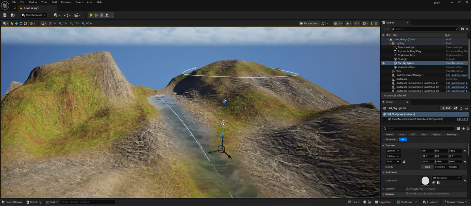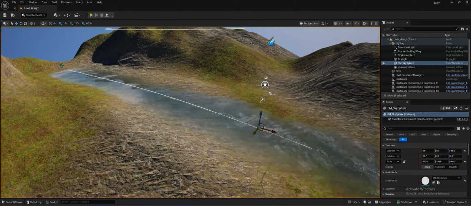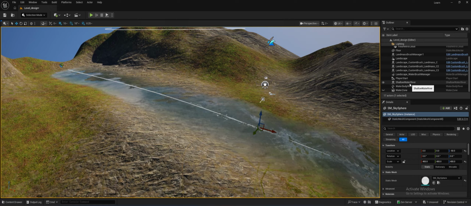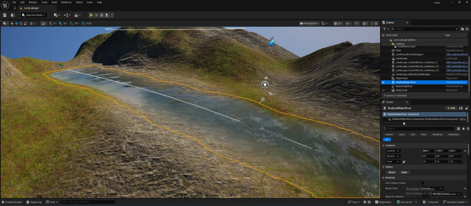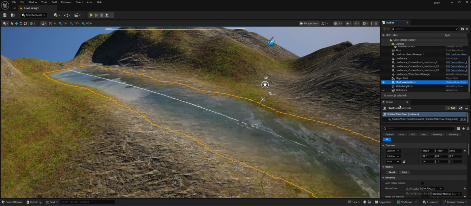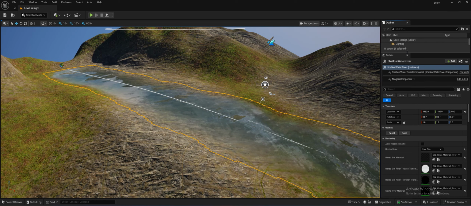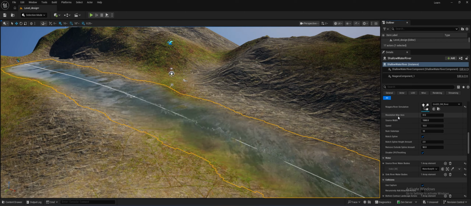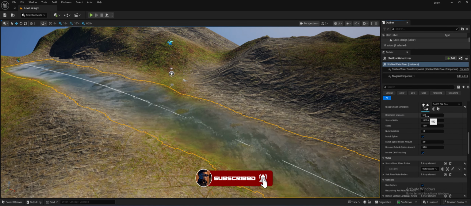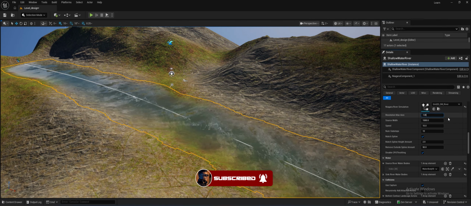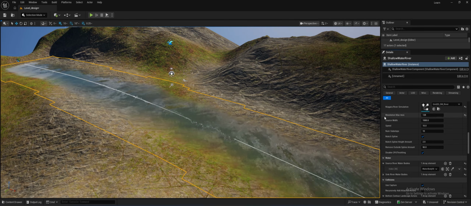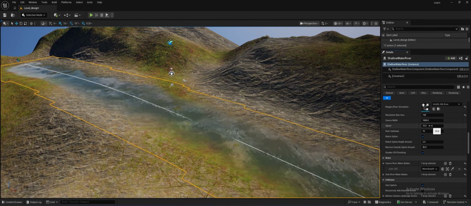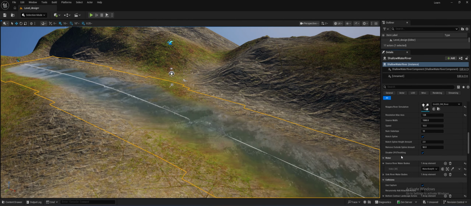Now I'm going to control these shallow waters. Okay, so if you see this shallow water river, just click that, and you will get a lot of options here as well. Okay, see that. Now I'm going to do some changes here. Now you can see this resolution max axis. You can reduce that to 128 or something like that. So the performance will be increased if you reduce it to 128 something, and you can control the speed and water speed or something like that.